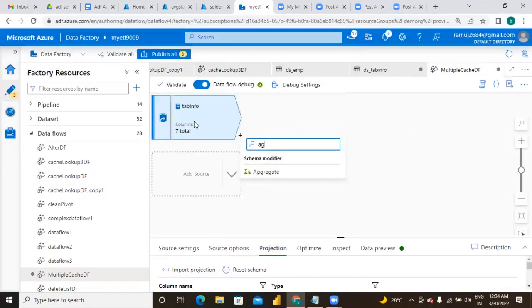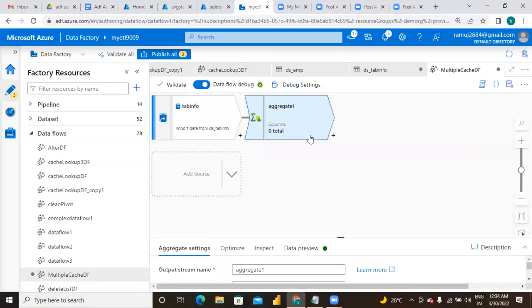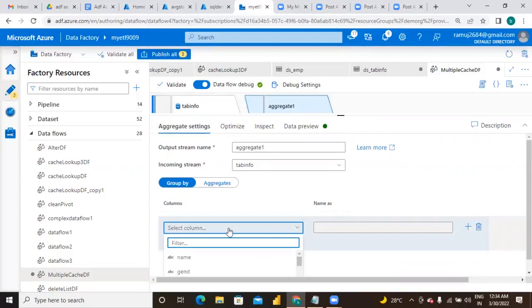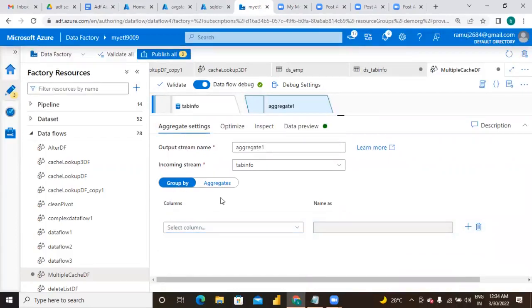At source level also you can give a query. But if you give a query, the query is executed by the source database. I want the aggregation to be executed by Spark, that means Databricks. That's why here I am using aggregate. In this aggregation I'm not selecting any grouping columns.